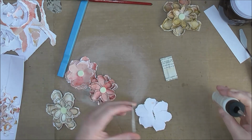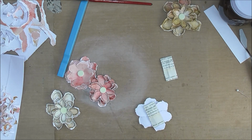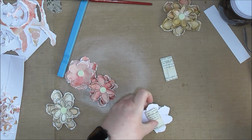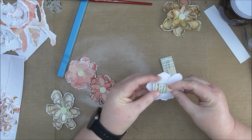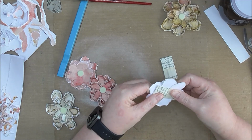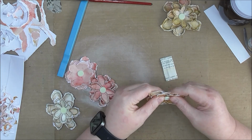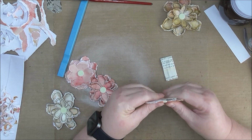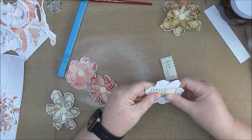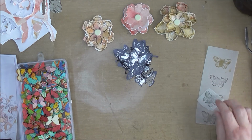And I've got a bag of these pre-made up. I just had a session where I tore up a whole lot of book pages and scraps, got out some paper clips, and just folded and glued while I was watching Netflix or a movie. Just one of those days where you want to be creative, but you don't know what it is that you want to create. Now we want one on our bookmark.